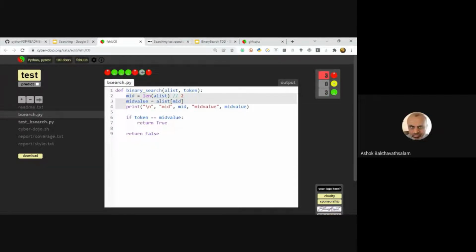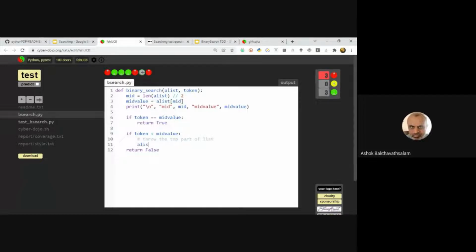We know that we have to look for if token is equal to mid value, then it's found. If token is less than mid value, which is our situation, then you want to throw away the top part of the list, correct?